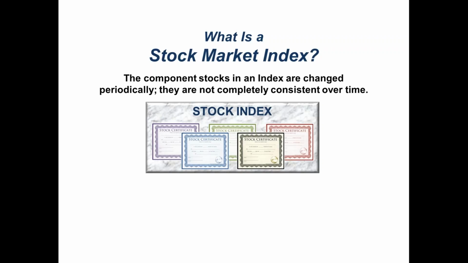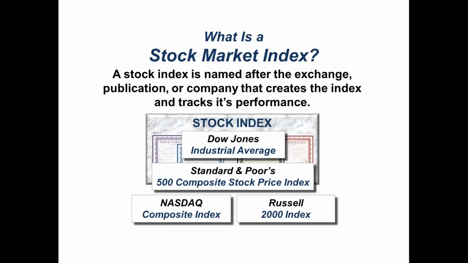Now, the thing about the component, actually let me go back to here for a moment. Now, these indexes work very differently, okay? And they're all tracked a little bit differently, and we'll talk about the differences. And I'll go ahead and tell you about the NASDAQ now, and the Dow Jones. Now the Dow Jones is the most well-known, but it's only 30 companies. So how did the Dow Jones Industrial Average become this kind of, it's really not even considered a benchmark anymore that much, but one that's talked about so much? It's only 30 companies, okay?